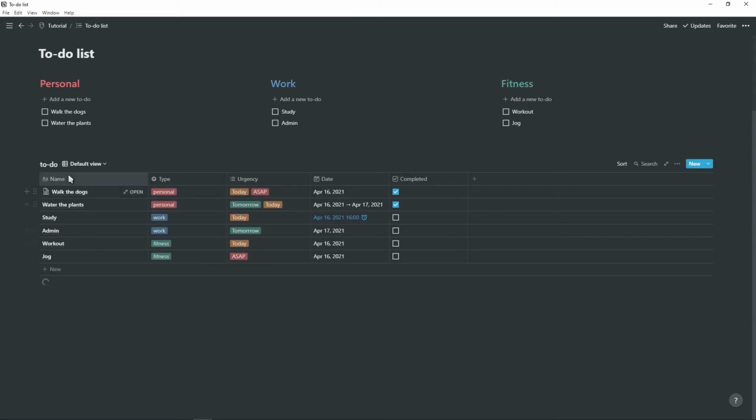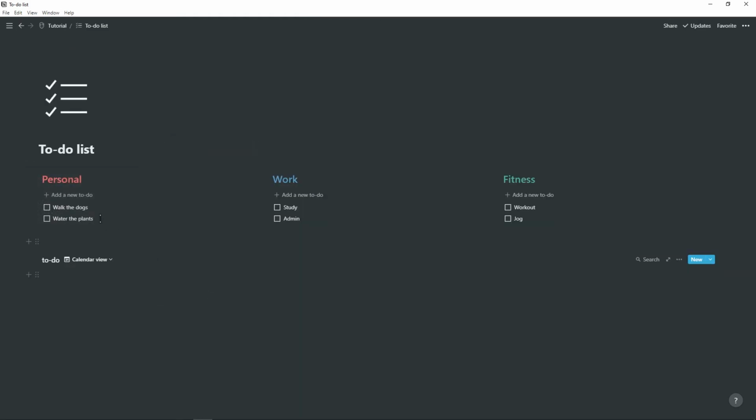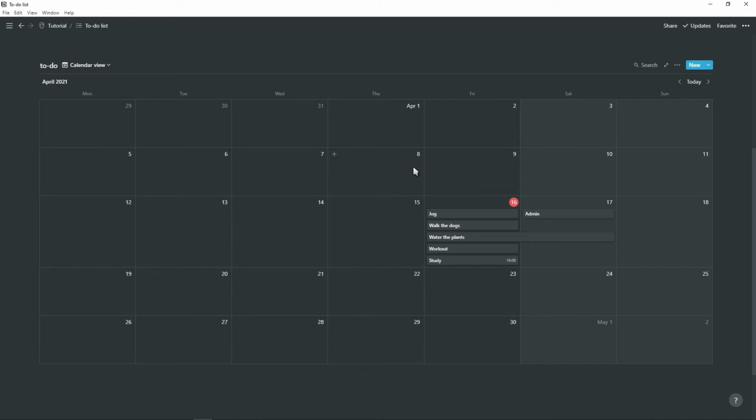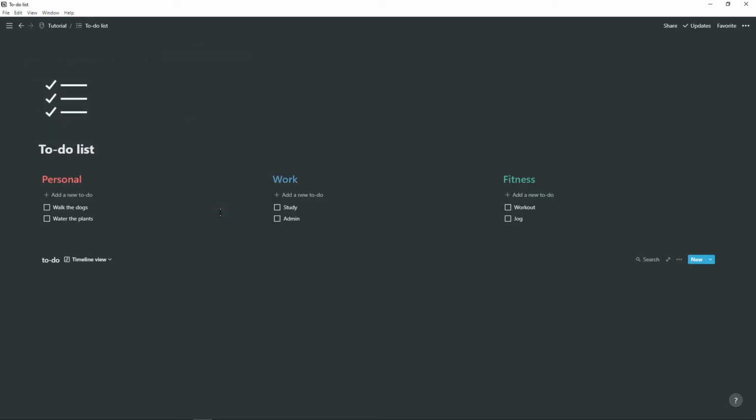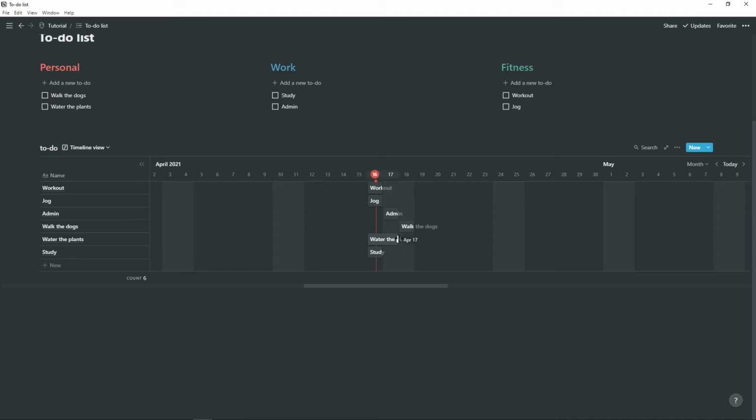So let's just go back here. If I go add view calendar, then this will show everything inside of a calendar. You can also just move these around as you'd like. You can add a timeline, and this will show according to the timeline. When you're doing things, you can sort this again, you can filter this. Each one can be filtered alone.